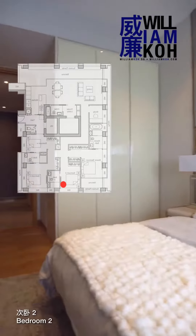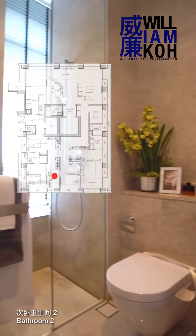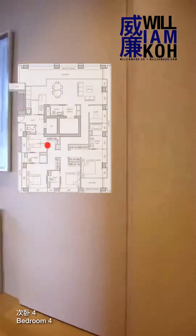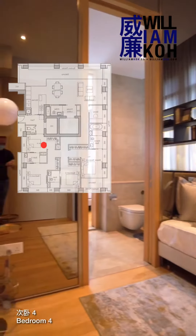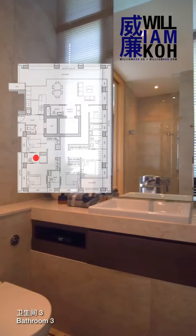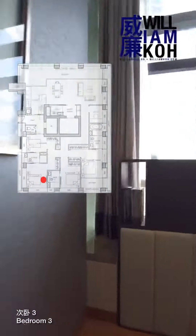Nouvelle 18 is a poetic statement of modernity and biodiversity. With only 156 exquisite units, this freehold 36-story development of two towers is a dramatic, modernist form that infuses life with nature to create a voice that engages a city. Rising above the prime, lush Ardmore and Anderson enclave, the two residential towers are graced by eight themed sky terraces amidst a striking façade. The masterful arrangement of complementary tones of glass creates an ever-changing palette from every different angle.